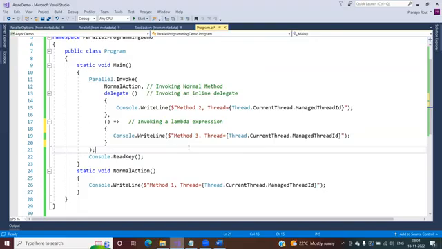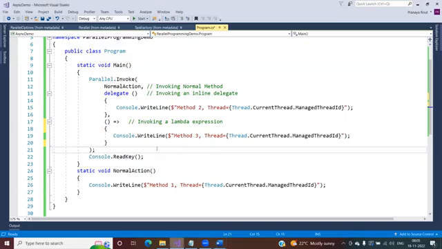Yeah. So when the loop is there, if you are having a for loop or a foreach loop, then you can convert those for and foreach loops to Parallel.For or Parallel.ForEach. But if you are having multiple methods that you want to execute in parallel, then you need to use Parallel.Invoke. Okay.